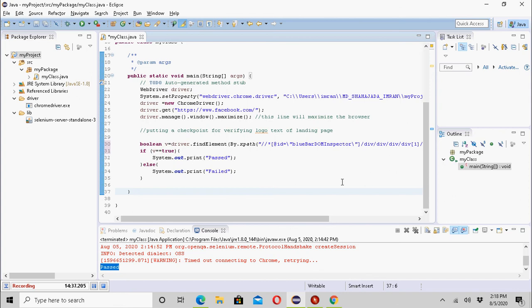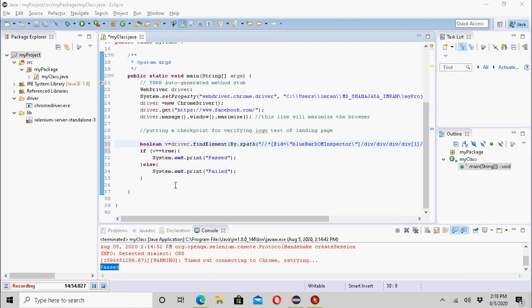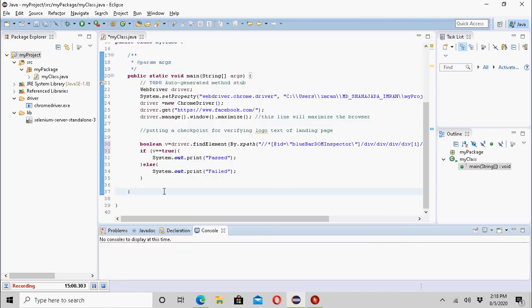Okay, now this is another way to put the same checkpoint, validating the value of the logo of the landing page of Facebook, but in a different way of putting the checkpoint. Now if I run it, it should say pass. Before that I clear everything. I cleared all the data in the console.